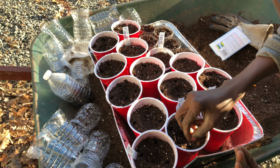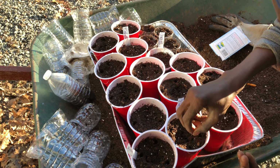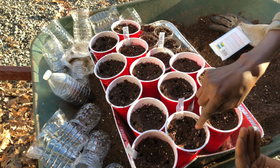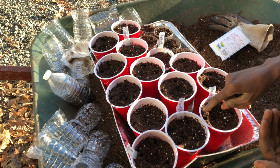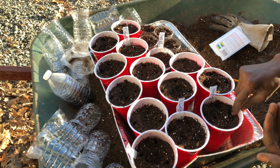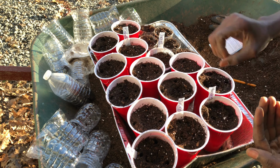A few more came out of this one. That's fine. Like I said, you can plant more, but you just have to make sure that once they germinate and they are too tight together, you take out the ones that are already there. So you just close it. You can use your finger, you can use a pencil, just close the hole. So these ones are done. I'll do the same for the rest.